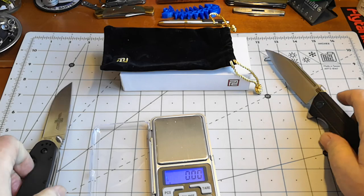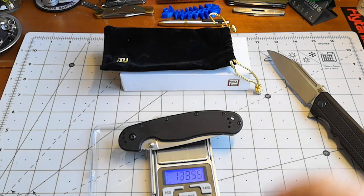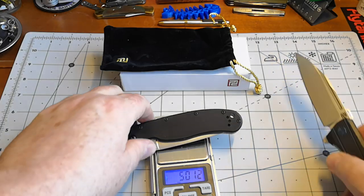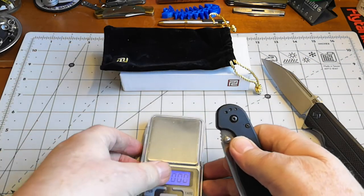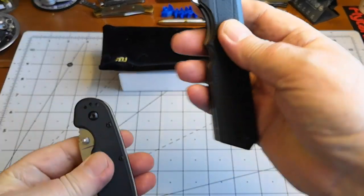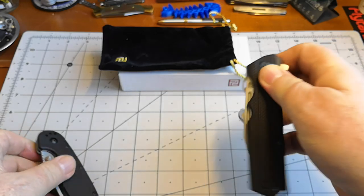Well, I know what weight that is. What weight is the Rat one? In grams, the Rat one is 142, so it's going to be a bit lighter. In ounces, 5 ounces, so it's 0.8 of an ounce lighter than the Artisan Cutlery.